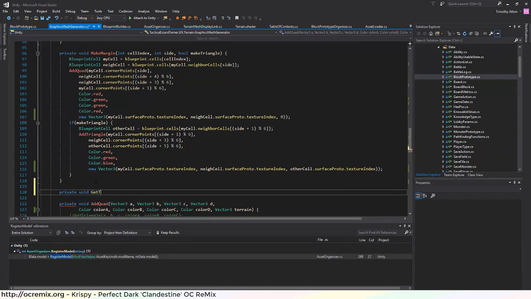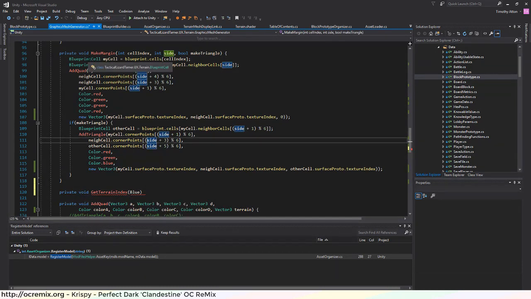So let's just call this get terrain index, and we'll pass our own prototype and then also neighbor's prototype, or cell I should say.